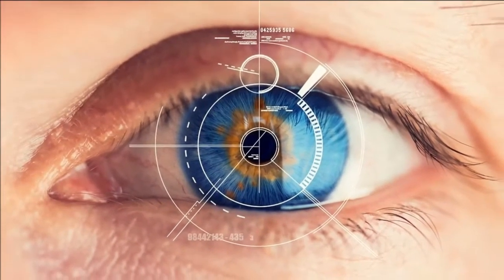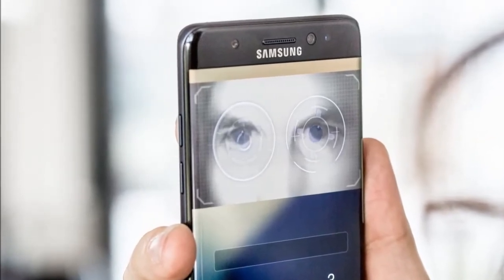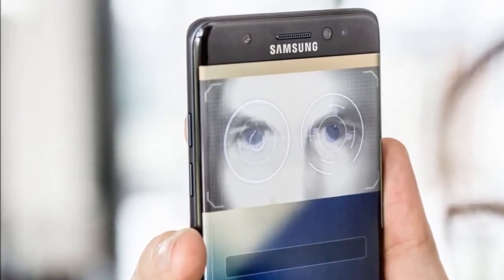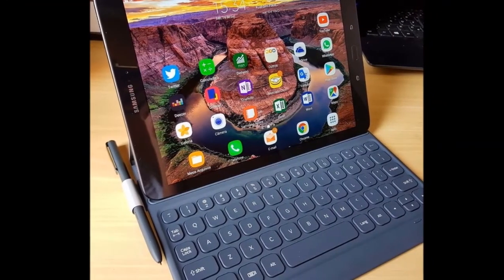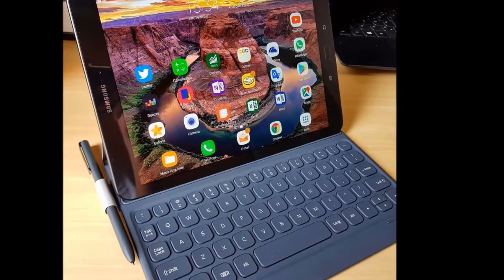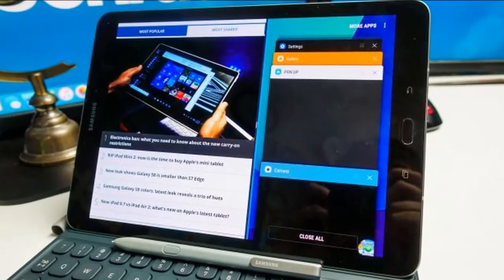In case you're not familiar with Intelligent Scan, its main claim to fame is low-light usability. In a nutshell, the Galaxy Tab S4 will switch back and forth between your iris and your face, always trying to find the best, quickest way to unlock, regardless of lighting conditions.